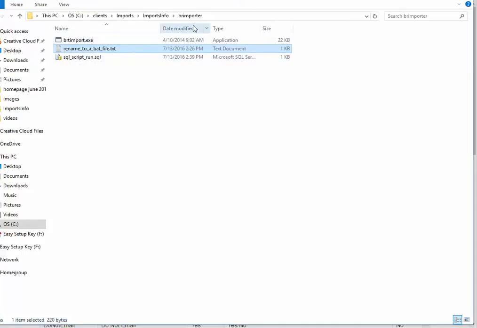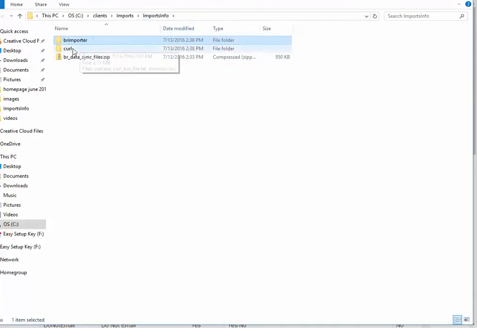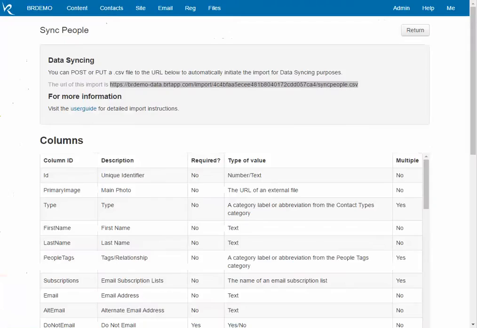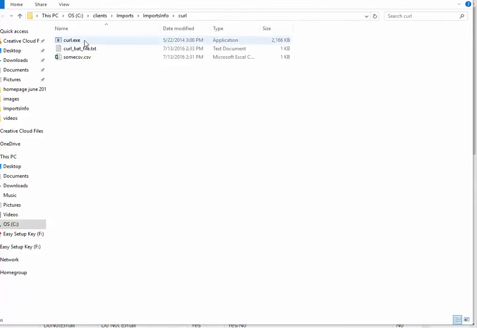All right, so then the next way to do it is using something like curl, you can just post or put a file to that URL that you were given, to this URL right here, right? And in this case, you get curl. I think that there's other tools that will post files for you. We've used curl, and basically this is a situation where you already have the CSV.